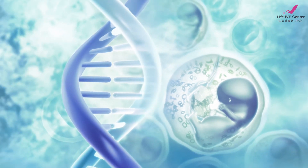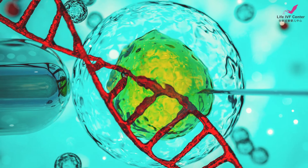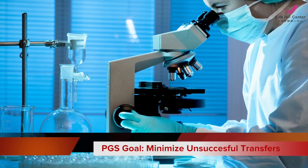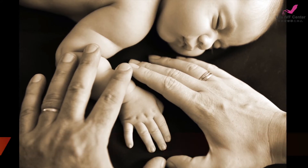Another service we provide is PGS testing, which stands for pre-implantation genetic screening. It tells us if the DNA in your embryo is normal. Think of DNA as the most complicated instruction manual ever — if you were building a car and were missing part of the manual, the car couldn't be built. The PGS test verifies if that instruction manual is complete and correct. Ultimately, the goal of the PGS test is to minimize the number of transfers needed to get you a healthy baby.